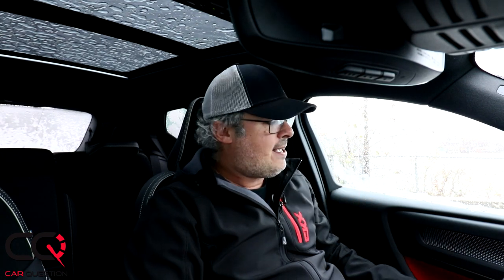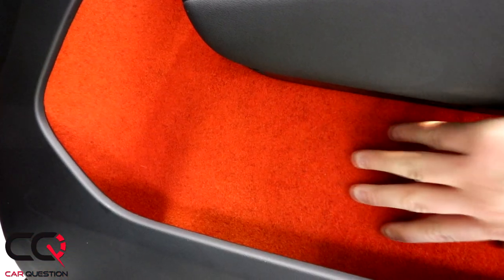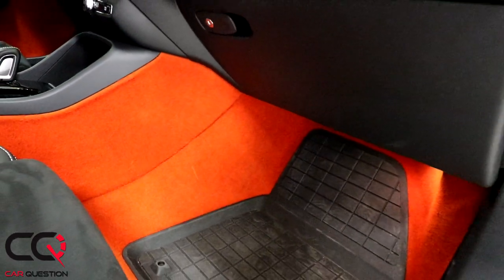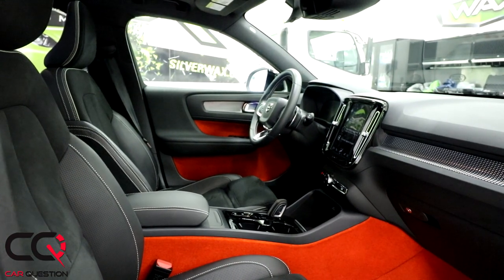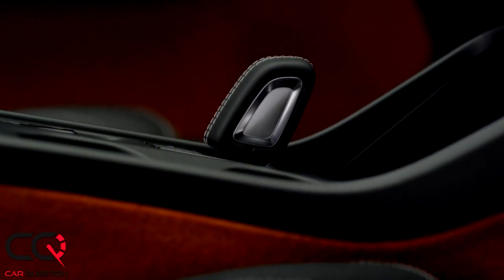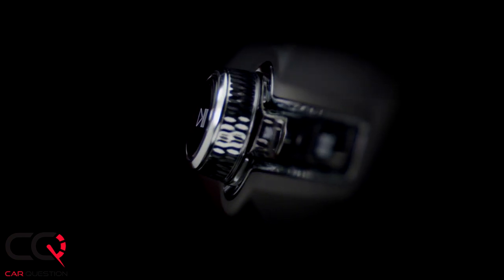When you look inside, it's a big wow — except maybe for that red fabric carpet. When you rub it, you can feel it's kind of strange, but it goes right there within that segment; you pay a lot less for this one compared to an XC90, so that's why sometimes you've got those kinds of materials. Still, it's looking great, but a lot of people didn't like it. The silver and all the materials are of great quality, and the build and assembly are impressive. You've got a big screen just like an iPad containing the Volvo Sensus system.